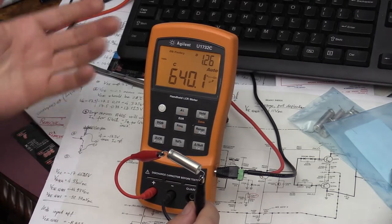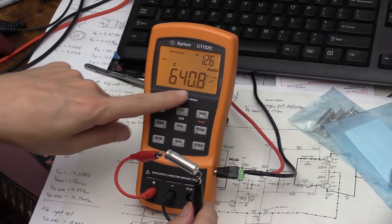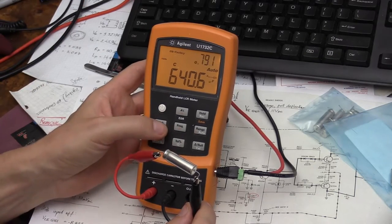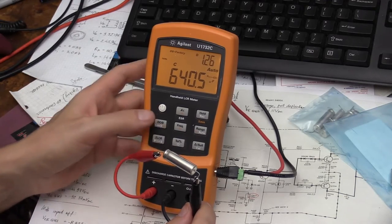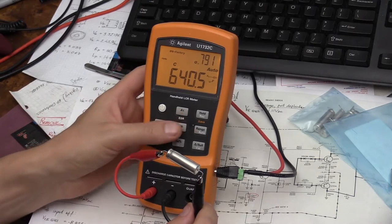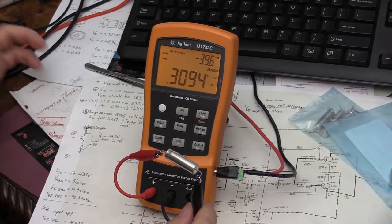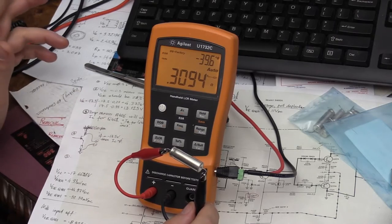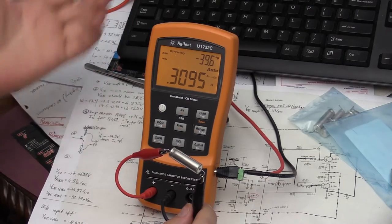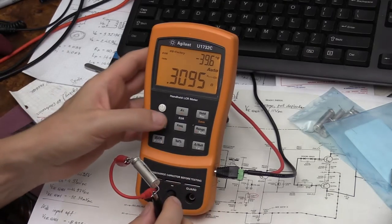So what I did at first is I measured this capacitor at 1 kilohertz. It shows 640 microfarads, and I was like, wow, that's pretty good. If I look at Q, the dissipation factor, it's pretty good. So the next thing I did is I measured the ESR. 0.3 ohm, fine. So just by quickly measuring it at 1 kilohertz and measuring the ESR, I figured it's still an okay capacitor.